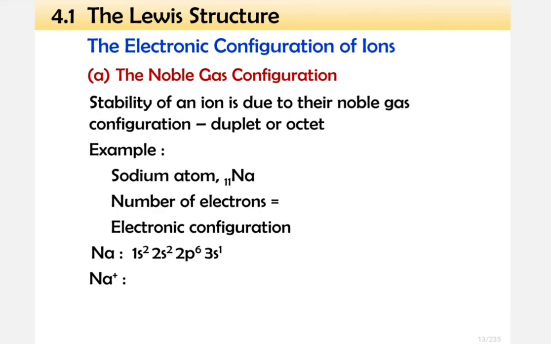Okay, so first one is noble gas configuration. Certain ions, kenapa boleh stabil? Due to the electronic configurations that resemble noble gas, sama ada dia achieve octet or duplet. Benda ni tidak asing lah bagi awak. So I hope that you understand kenapa elemen dia nak form ion, because dia nak achieve stable configurations sama ada duplet or octet.